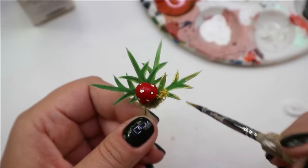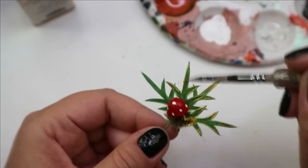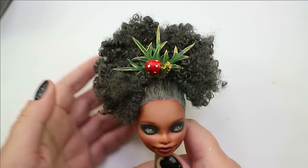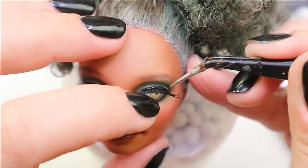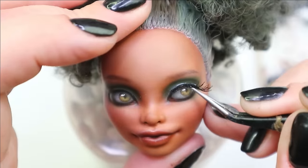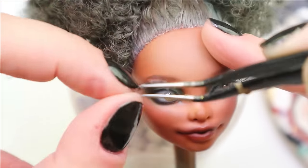And then the spiky ends of the crown I will paint gold. I think this is a perfect crown for a swamp queen. Very pretty, fits the rest of the outfit, the rest of the doll. So now I just need to attach false lashes, add gloss to her eyes and lips, and then we'll take a look at the end result pictures.